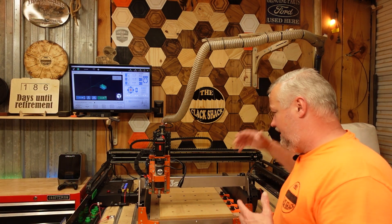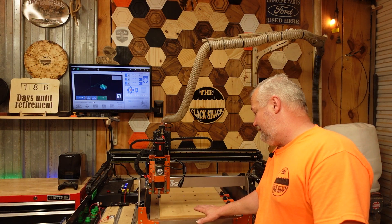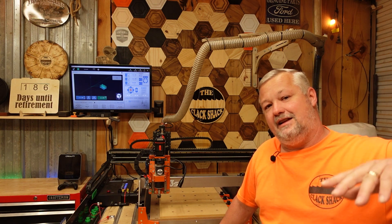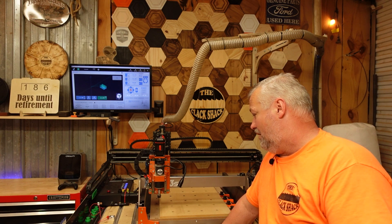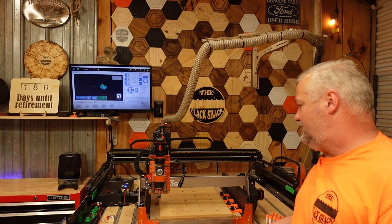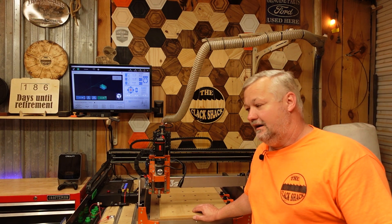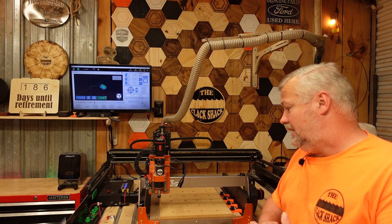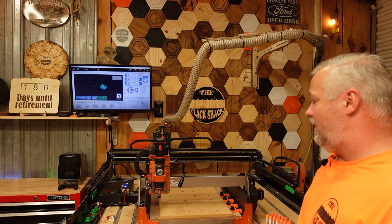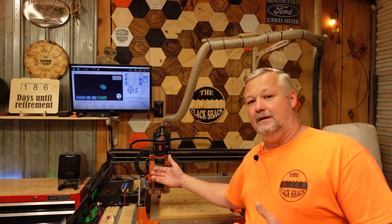One of the big things I noticed about Fox Alien's machines and their website is they offer all types of avenues to upgrade the machine. This machine can get an extension kit — my buddy Steve over at Ventari's Workshop has the same machine and he's going to be trying it out with an extension. So for those of you who want a CNC you can grow into and do bigger projects without needing a four-foot by four-foot work area, if you doubled the width of this machine that would give you a pretty good size work area. You do have avenues to upgrade the work area for bigger jobs, as well as changing out the spindle to get more RPMs and horsepower for that bigger work area.